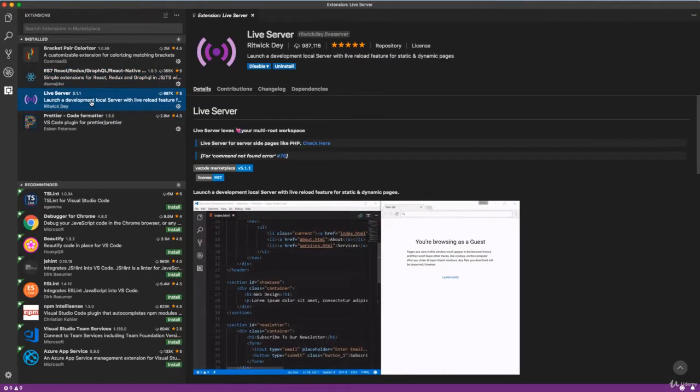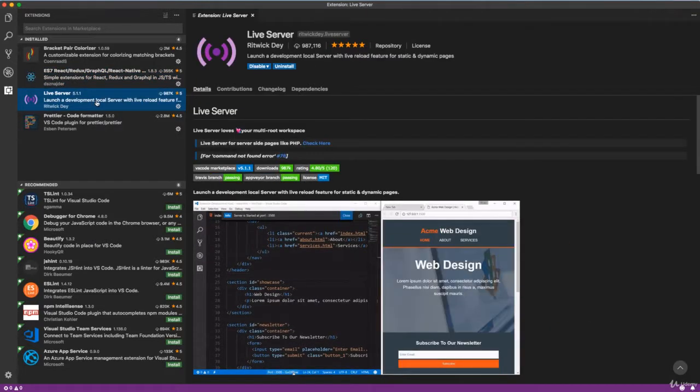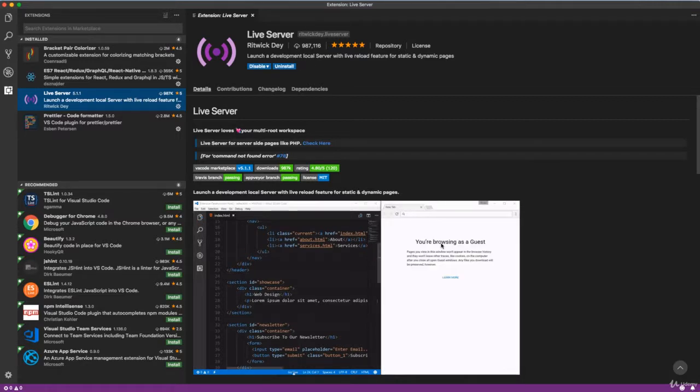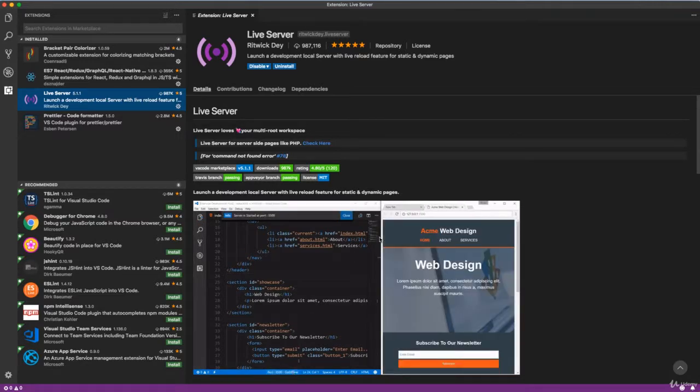Live Server is something that we're not going to use too much. It's basically for static HTML files to load in the browser, and it gives you auto refresh. When we do the ES6 refresher, we're going to use this, but aside from that, we're not really going to deal with this.